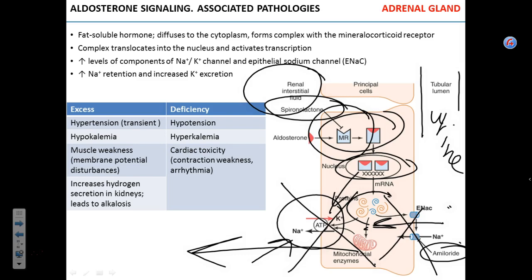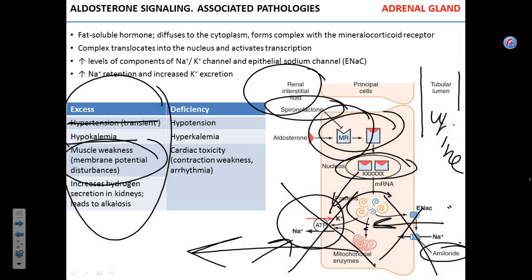Potassium is important, so if somebody has too much aldosterone: hypertension, low potassium, we keep getting rid of it, which leads to muscle weakness and alkalosis. Let me put it this way. Low potassium means low hydrogen. Low hydrogen means high pH, alkalosis. Alkalosis, for instance, in people with neurological abnormalities may provoke overactivation of neurons.